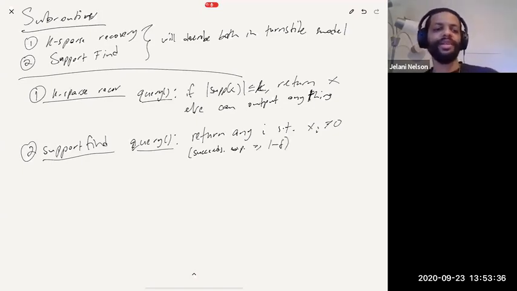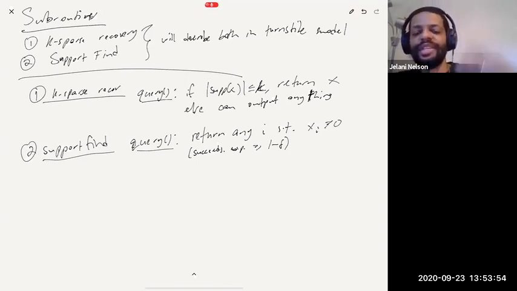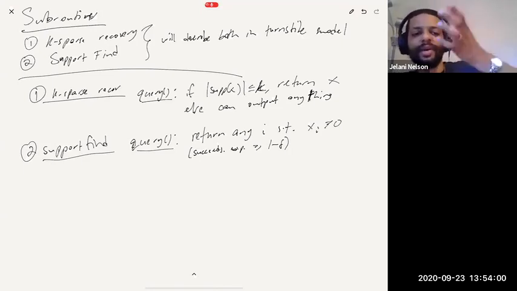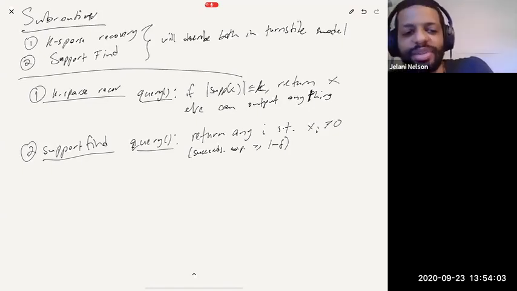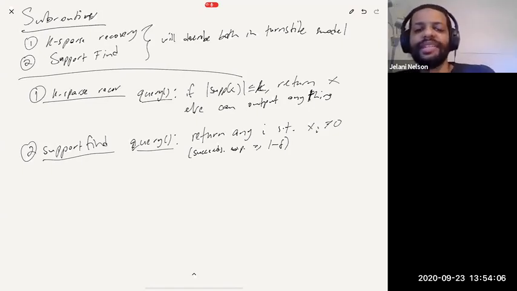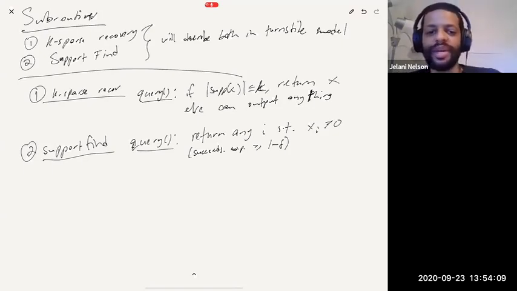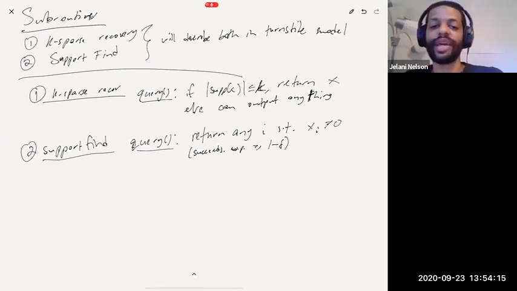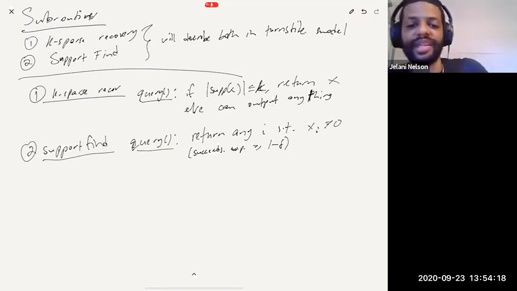Okay. I usually, when I introduce support find in talks, like to talk about it in terms of what I call the fruit game, which is that you're holding a basket of fruit. I come in and I start just dropping fruits in your basket. And I can also reach in the basket and take out a fruit. So, you see me put an apple in your basket. You see me put another apple. You see me put an orange. And then later you see me take out an orange, etc. And then I ask you, tell me any type of fruit that's still in your basket. Okay. And I don't allow you to look in the basket to remind yourself. You can just look at what I've been putting in, and you can look at things as they come out, but you can never remind yourself by looking in the basket.